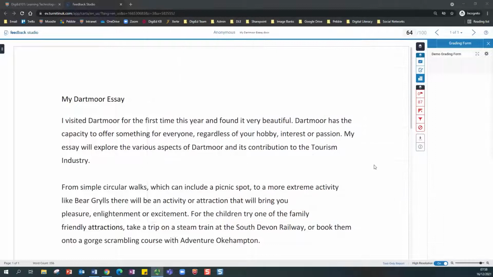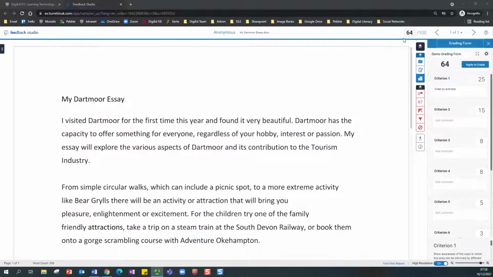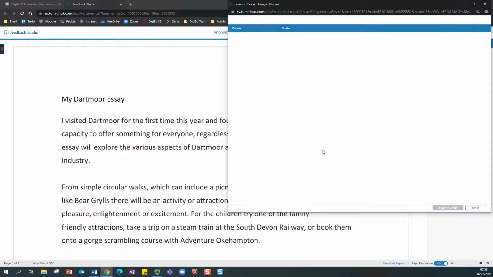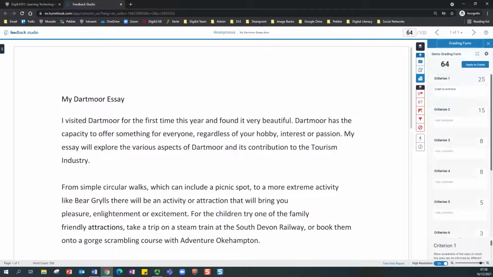I've just done it a bit quickly, so that's why it's clicking on there. So if I close now, what you'll see in the difference in this one to the rubric is the 64 that you've put in the grading form. If I just reopen it up again, yeah, that 64 has translated over here, and you can just see the side preview here of your scores. But as I say, you don't have to have the scoring box if you want this simple sort of comments per criteria. You can disable that, and then it will just be the comment boxes you see, and you would put your score in manually at the top here.